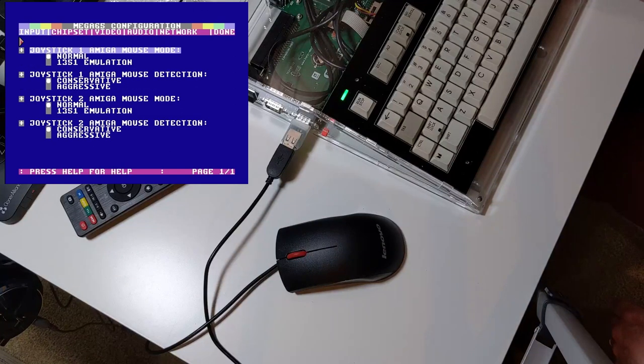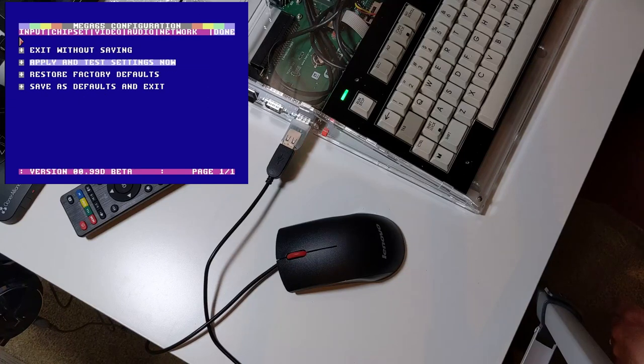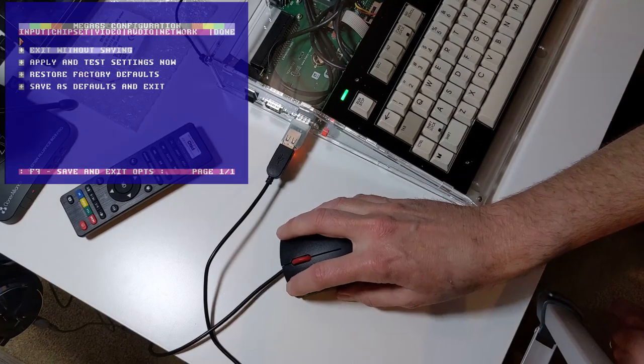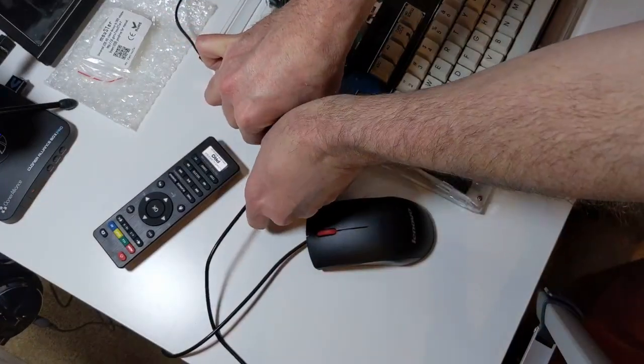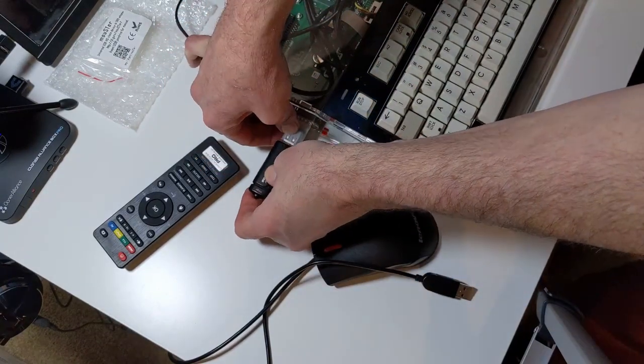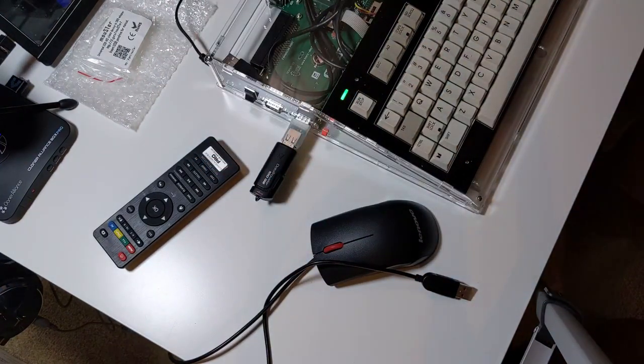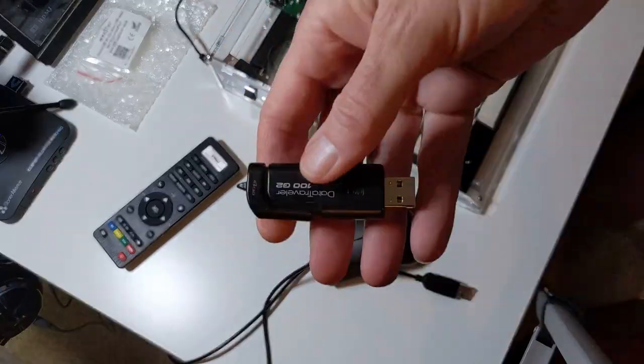And after about 10 minutes of fiddling around with the configuration, I determined that out of the box, this thing does not work. So it was time to check to see if we could upgrade the firmware. But before we do that, we need to find out what firmware we have. And we do that by shoving a FAT32 formatted USB drive in there. We turn it on. The mouSTer folder is created on our USB drive.